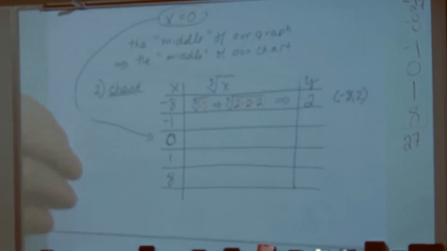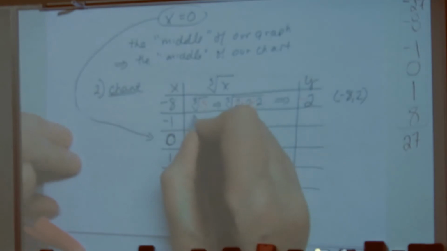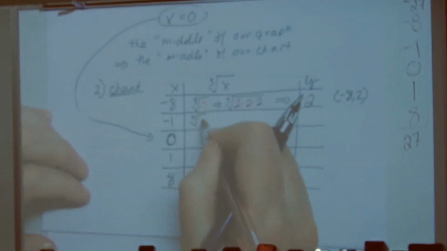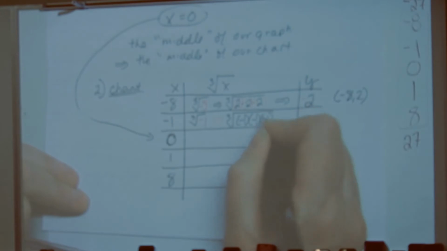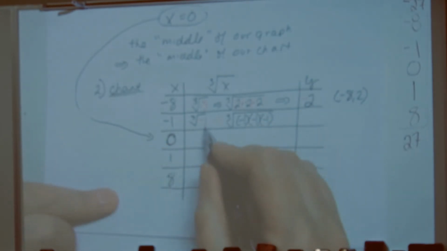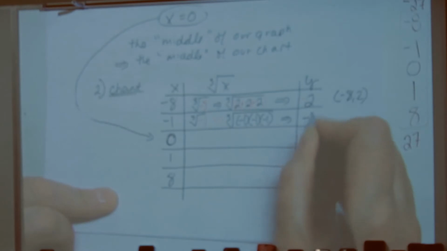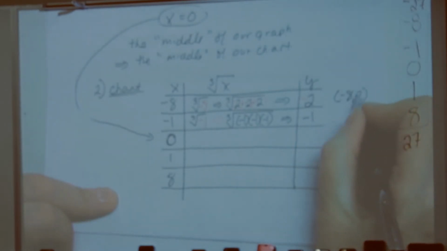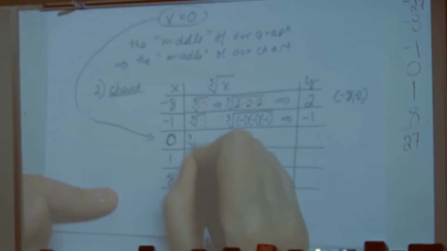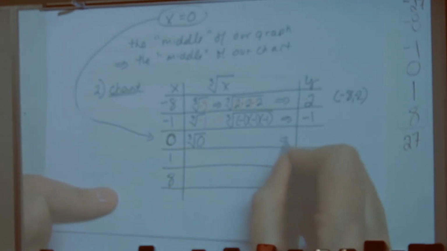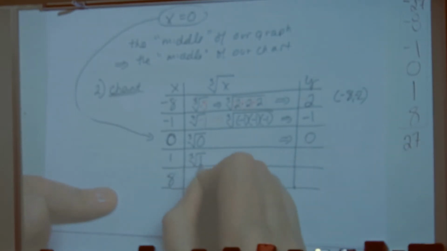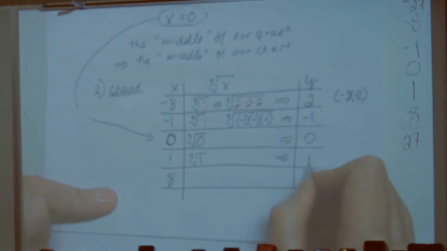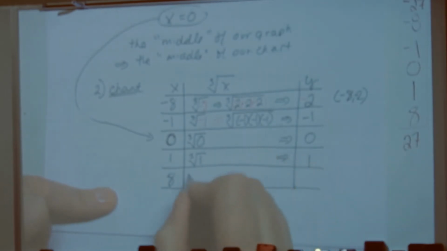All right, if we do -1, let's see if we can do the right one this time. The cube root of -1 means that I've got -1 times -1 times -1. That still multiplies to give me a -1, correct? Mm-hmm. Final answer will be -1. All right, then we got the cube root of 0. I think we go straight to the final answer, which is 0. Cube root of 1 is going to be 1. Same idea as above with negatives.